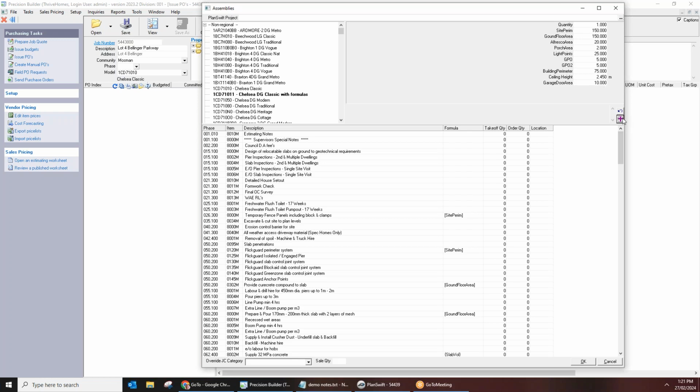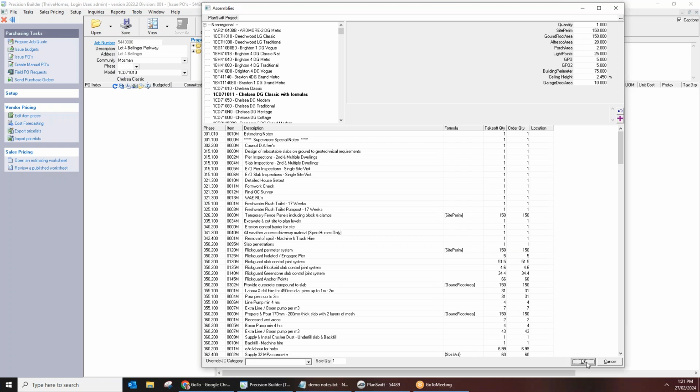And now I'll do my takeoff. It will take these quantities, do the calculations that are required, and put them against the relevant items. So site perimeter, I put in 150 there, and it came down and overrode the standard quantities to give us the actual quantities for a particular job.